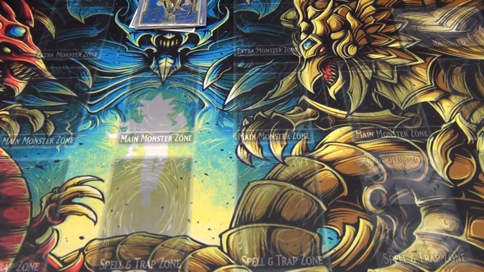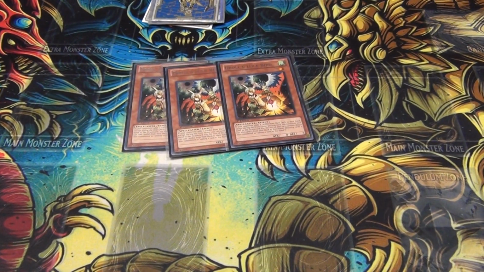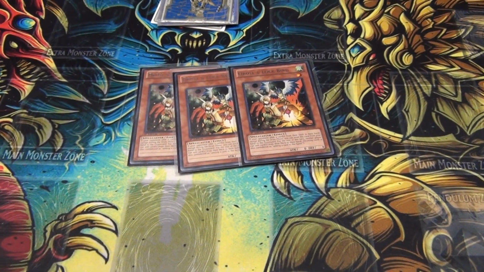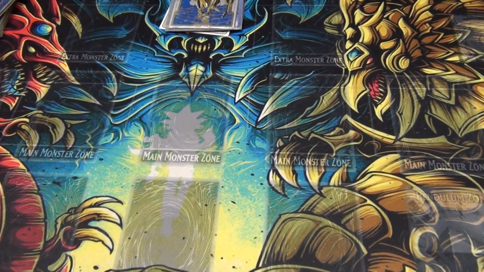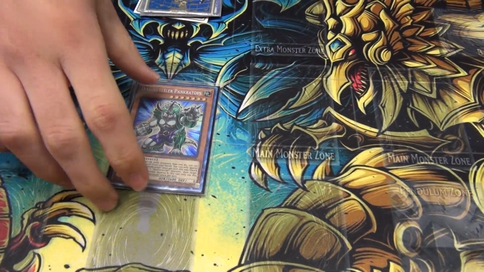Side deck. What you got in there? We got triple Droll. It looks like it beat my ass. Search 17 cards in a turn. Drytron. Not just Drytron. Every deck, but most decks. Search. Okay. And then one Pankratops. That's a nice counter, though. Yeah, that's good.